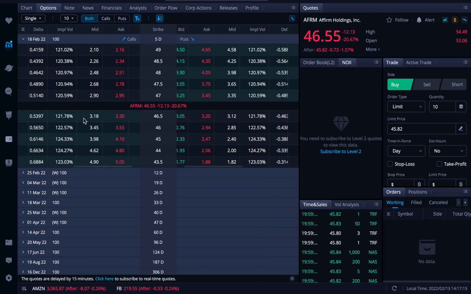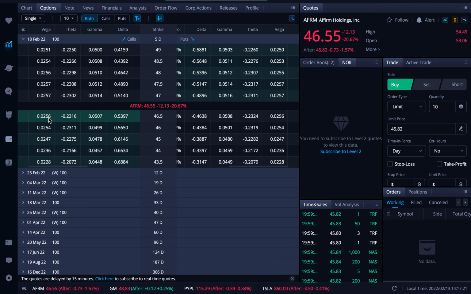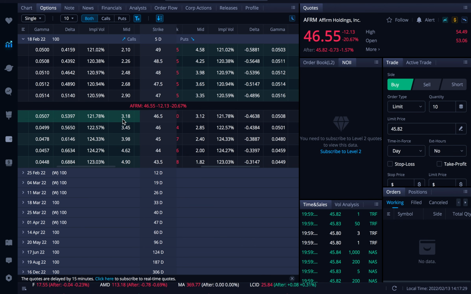However, if instead implied volatility here drops by 10%, we would still multiply this by 10, which would still be 0.256. But now since it dropped by 10%, we would have to subtract that value from the current value of the option.